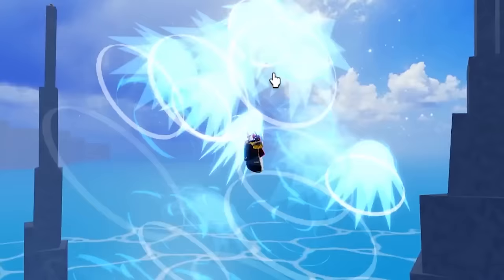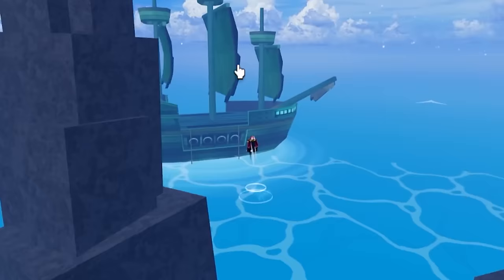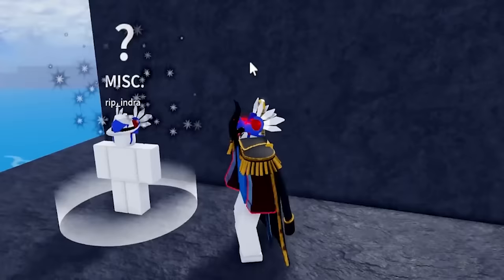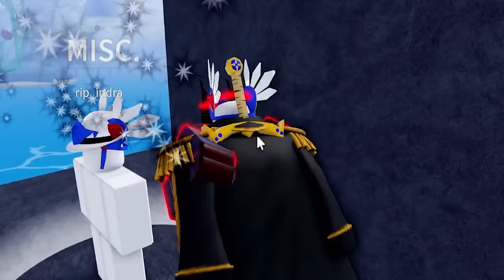Wait a minute, where was this again? Hold on, Rip Indra should be somewhere. Rip Indra, I know I'm looking for you. Where is this guy? This guy's hiding. Yo, Rip Indra, I know you're here. Wait, I see you, Rip Indra, right here. And as you guys can see, we have Rip Indra. And if you try to talk to him, he says I'm busy. This myth is confirmed. We can find Rip Indra in the second sea.